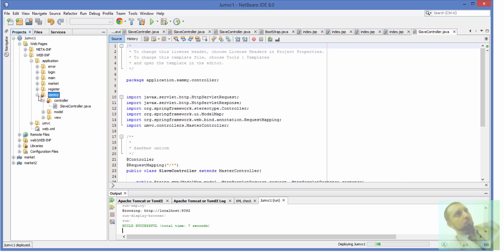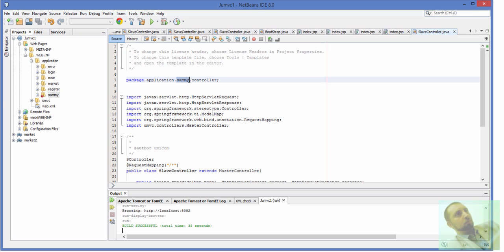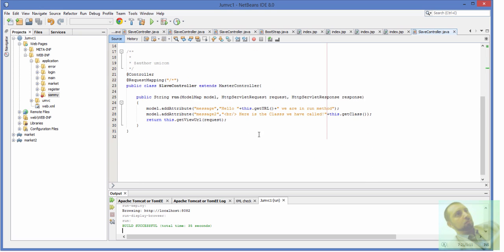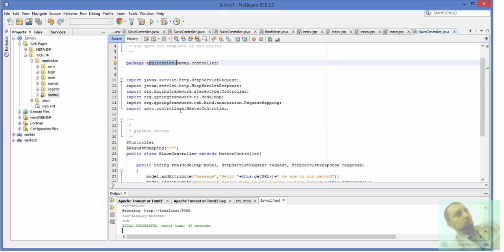This should be all done automatically, and now it's deploying to the server. Now you notice that I didn't even touch the web XML or anything else. All I've done is copy one of the folders, rename it, and it tells you to refactor and it changes that, or you could have done it manually, and just make sure that it maps to the correct one, so it's the right package. And that's what I've done. I didn't touch the controller, I didn't touch the view, I didn't touch anything else.